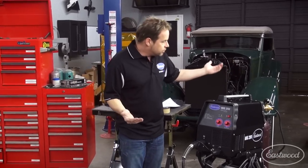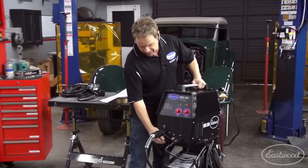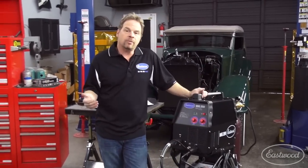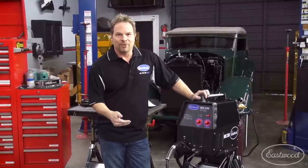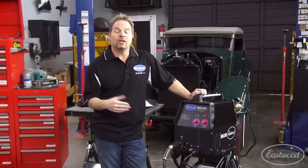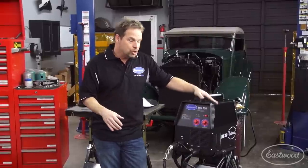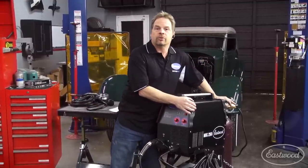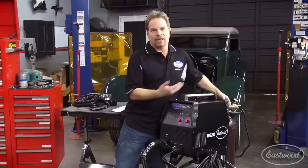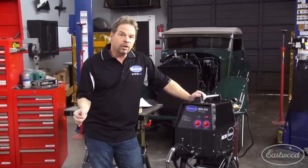Here's another reason to use this welder. This thing, it's 66 pounds. It's lightweight enough to where you can put it in the back of a pickup truck. Of course, you don't have power in a pickup truck, but you can run this guy off a generator since you can go with 120-volt power, right? So you can go from a generator to this welder. Well, you don't want to carry around your big tank. You don't want to carry around your fuel tank.